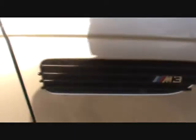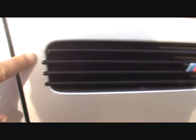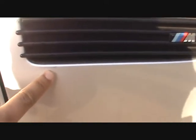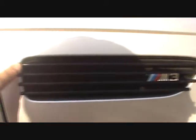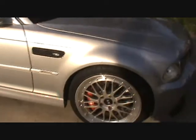Basically, the car's paint is pretty solid except this piece here, which I think happened last week. Somebody must have dinged me. As you can see, this area here has been chipped off. Looks like they hit the side grill, and also made a chip here in the bottom part. You can basically cover this up with a new side grill. And this chip here is basically the biggest chip you'll see on the car. And that's the only major blemish that you'll find on this car. Other than that, overall condition is pretty good.